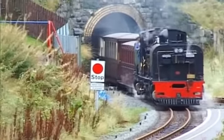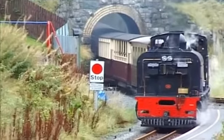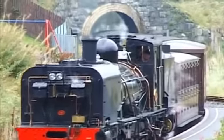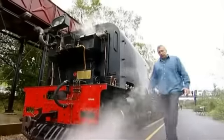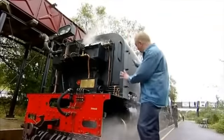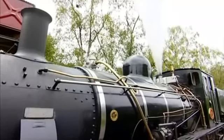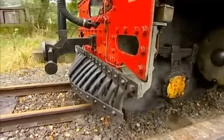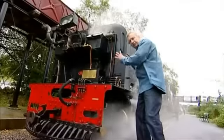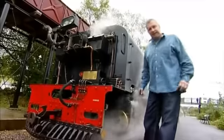It was far heavier than the Fairlie, but by evenly spreading the weight of the Garrett engine over 10 axles, the load at any one point is reduced. This is a massive advantage when you're running on light, narrow gauge lines. At the front of the Garrett, you can see one of the secrets of its loading success, because the water's at the front, over the bogie, then you have the carrying frame, which holds the boiler, then the back bogie has the coal. The load is very evenly spread, so it can be carried on a 2-foot gauge. A standard class size locomotive, a big locomotive on a narrow railway. Very clever.